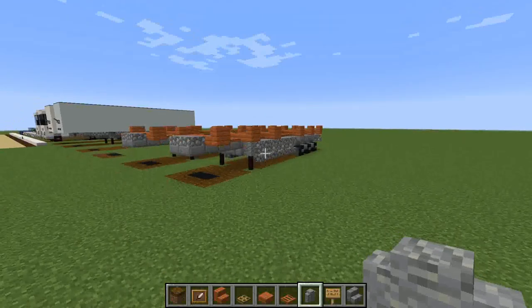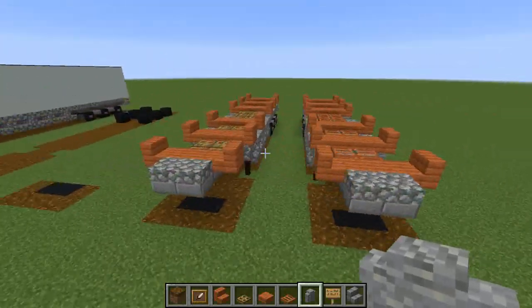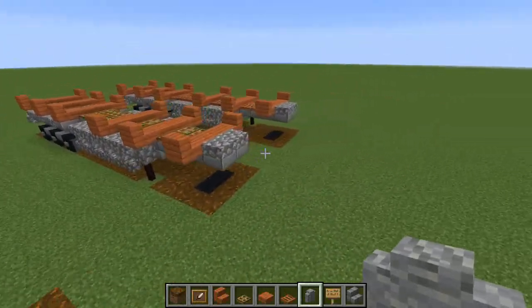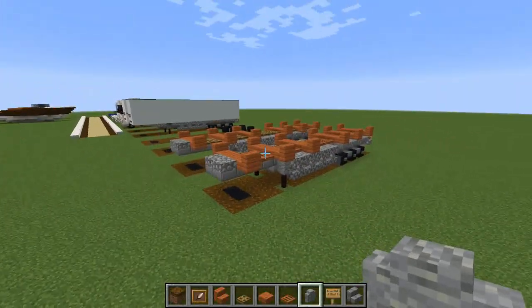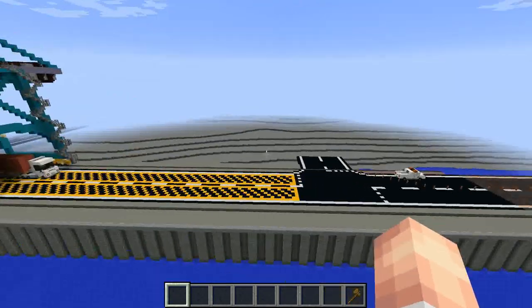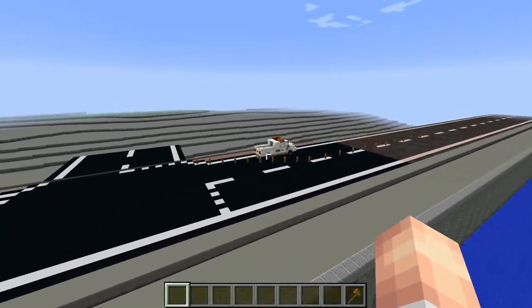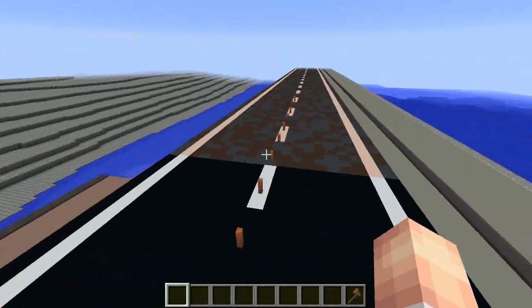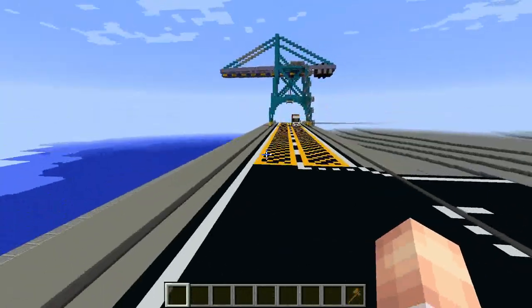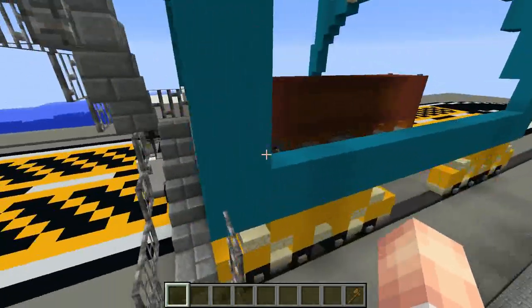So now I'm going to just jump over to the city building world and I'm going to show you what it looks like when you attach it to a truck. OK everybody, I am back - we're on the city building world. I haven't made much progress on this since the live stream, I've extended the road along a bit, and I've actually got this little area here, got a pickup truck here. This is just going to be an area like a resurfacing area, so this is like a newer part of the dock, and I've got a gantry crane in there. And this is what we're here for - this is the trailer.